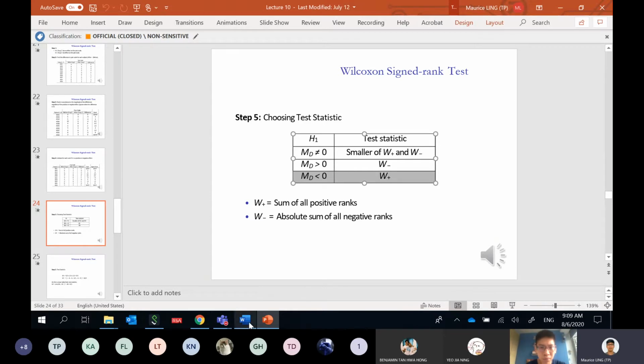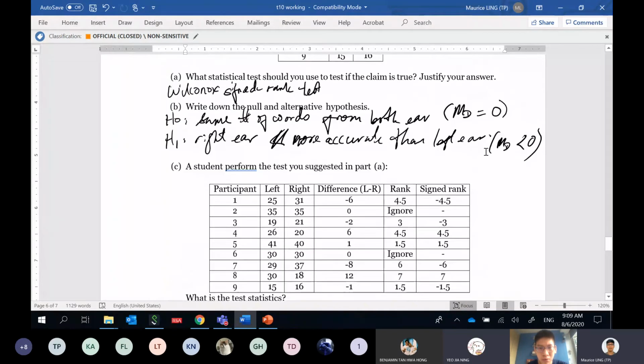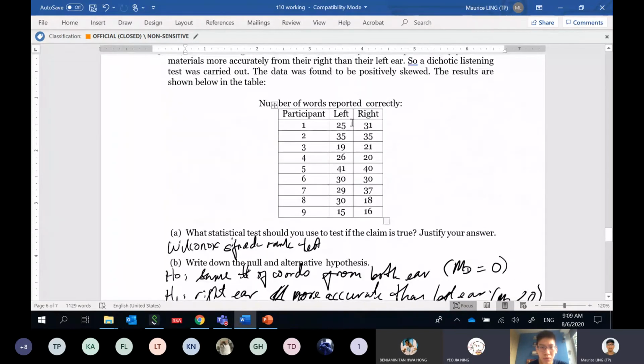Which is why I wrote it out for you here. So Jenny, you understand why? But how do you know that the mean of the difference is less than 0? Okay, because you take your left minus right. So if the number on the right is more, then it should be less than 0, because it's a smaller number minus a larger number. Oh. Yeah. So it depends on which one minus which one. So you have to be careful with it. Okay. All right.